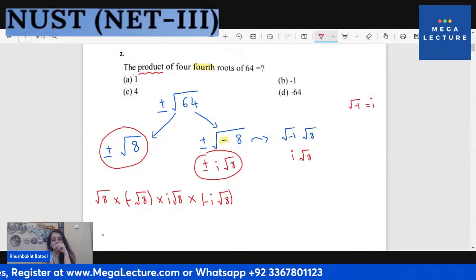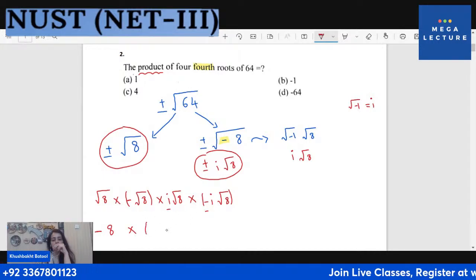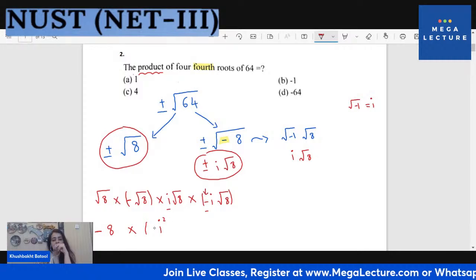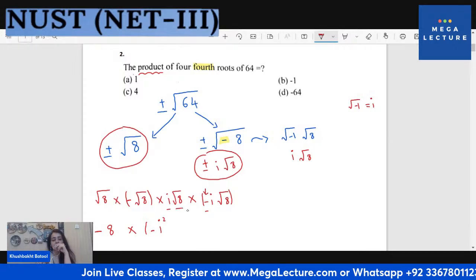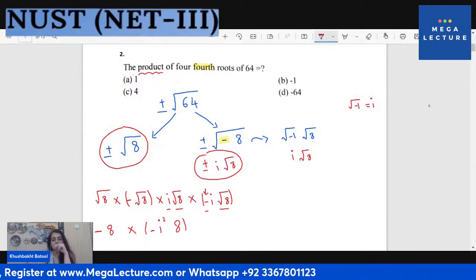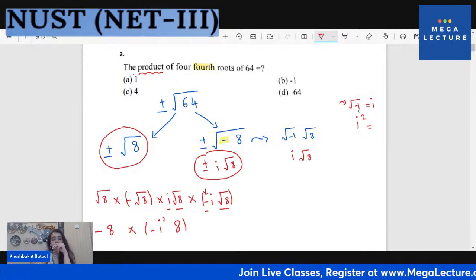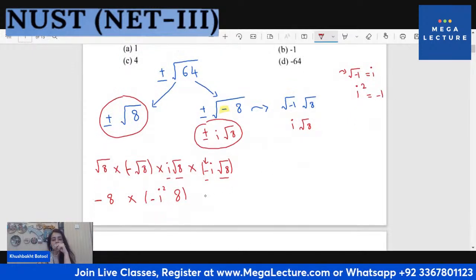Okay. And now this would give me minus 8 multiplied by iota, which would give me iota squared, and I have this negative sign, so it would come here. Under root 8 into under root 8 would again give me 8. Okay, so I know that iota square is going to be what? It's very obvious. If iota is under root minus 1, then when I square this, it would give me minus 1. Now things have become much easier.